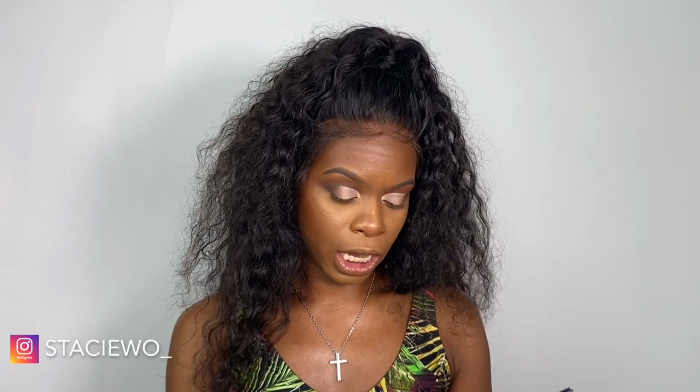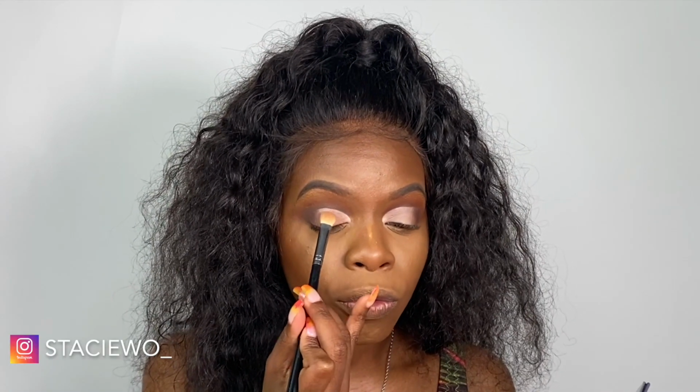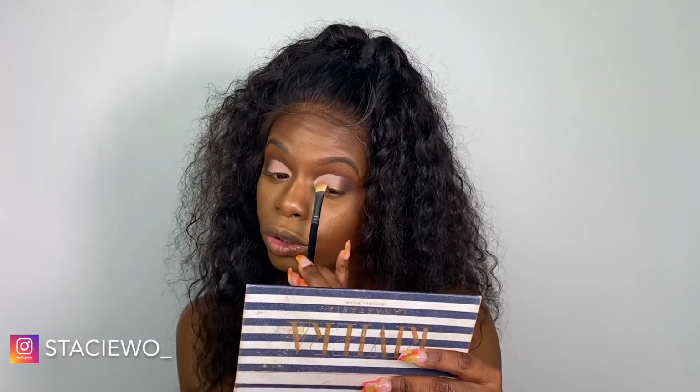All right. So now I'm going to be jumping into this Vivera palette, and this is by Anastasia Beverly Hills. Jumping into this pink, and this is called Coastline. And we're going to lay that over top. Oh, that looks so pretty. Woo! I like that. I like that a lot.